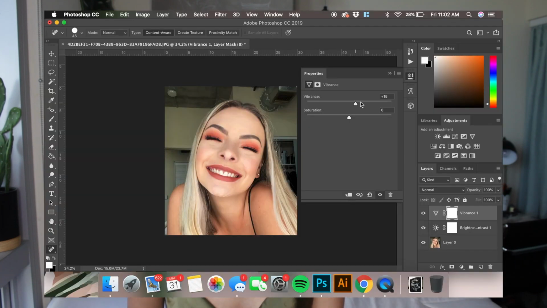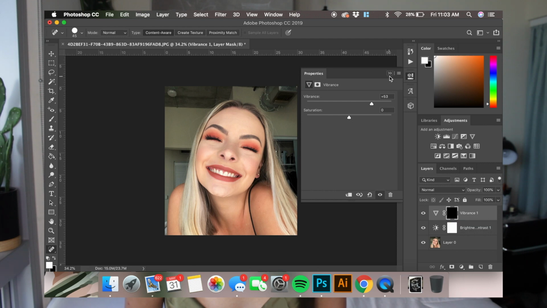Vibrance is one that I really like to do a lot on my makeup pictures. It really brings out the colors more than the camera does, because the camera honestly sometimes will mute down the colors of your eyeshadows and stuff like that, and I don't like that. And then what happens is I will Command I, which will inverse it, create a layer mask. This is getting really difficult, I'm so sorry. And then I will just take the brush and brush over the areas that I just want vibrant. I will go over my eyelids and you'll just see the color come back.